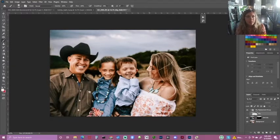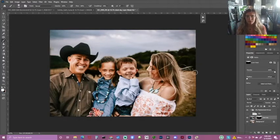A lot of times in Lightroom, it will take the highlights from the hair and apply it to that sky mask, so their hair will get the sky in it. You can brush it away, no problem, and you should, but there's just so much more control with this. It's much cleaner. And I'm even going to clean up this line right here. It just gets on my nerves so bad.